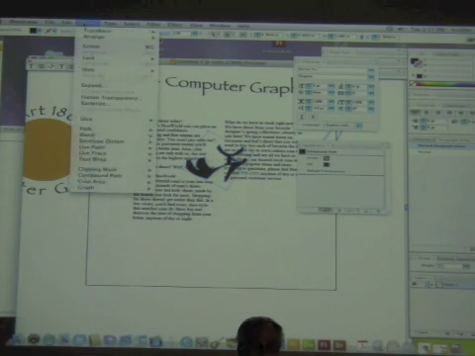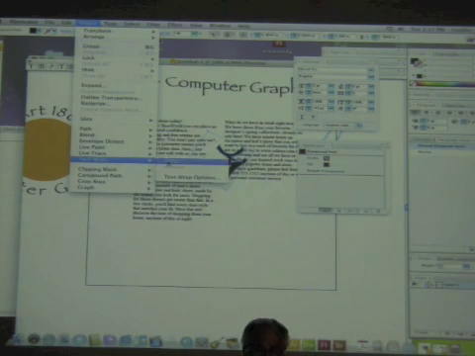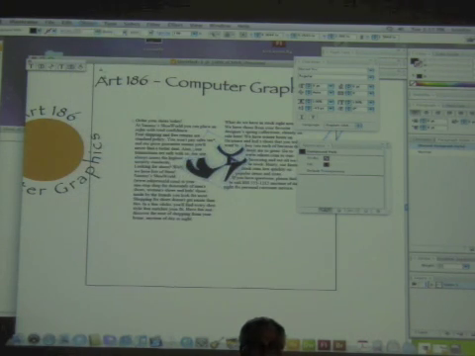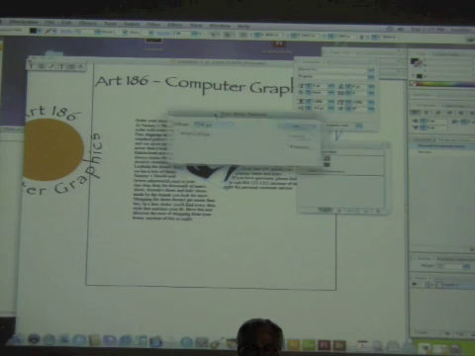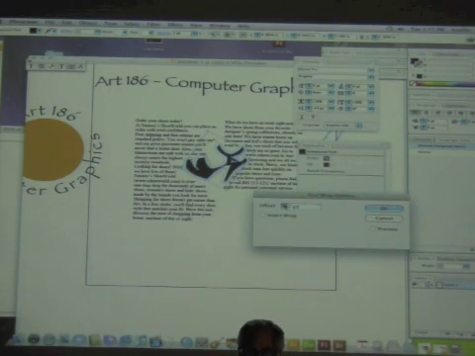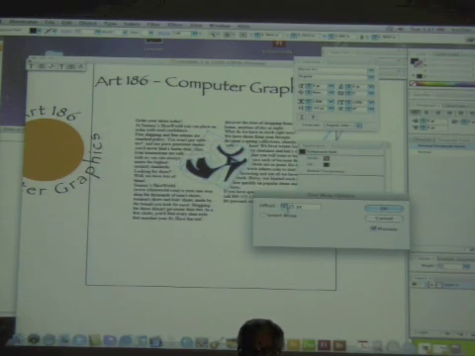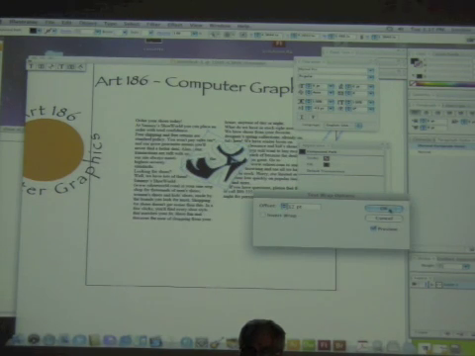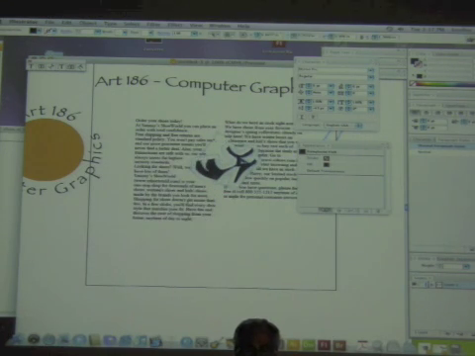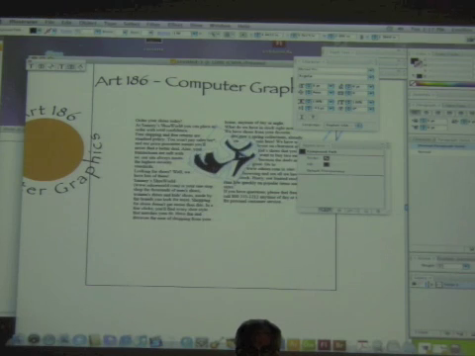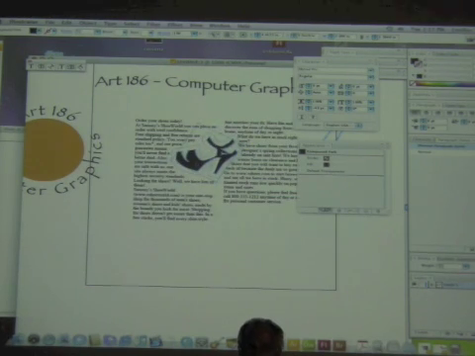With this object selected, I can go to Object, select Text Wrap, and select Make. Okay? And we can go back here, go to Object, Text Wrap, and look at the Text Wrap options. We can invert it. We can also determine how many points away, or how strong the magnet is, to push away the text. Notice I've boosted it all the way up to 15 points. Now when I deselect, you've got to be careful and make sure you push this in the right way. Notice how as I move it around, the text is pushing away from it.